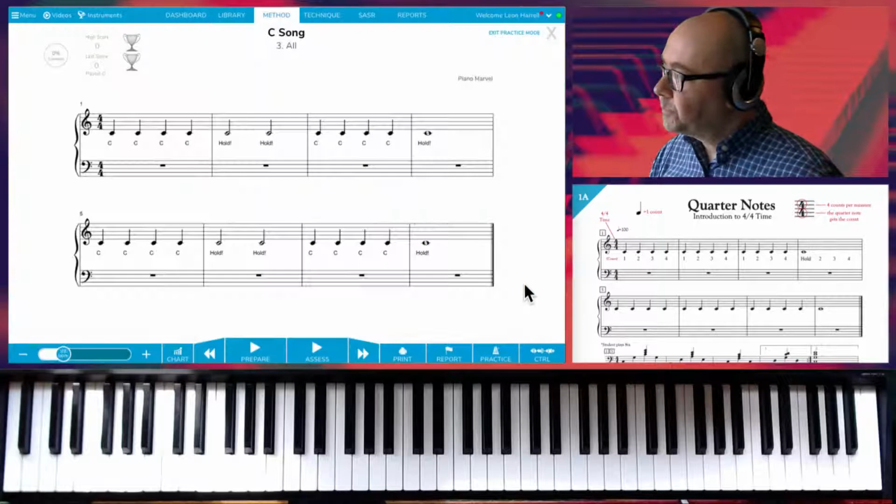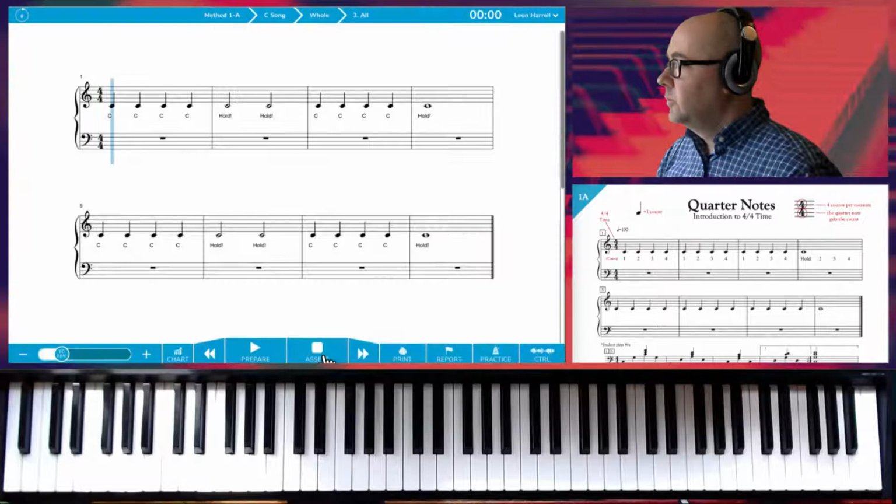It's a little bit slower, okay? So let's try that in assessment mode. One, two, set, go.